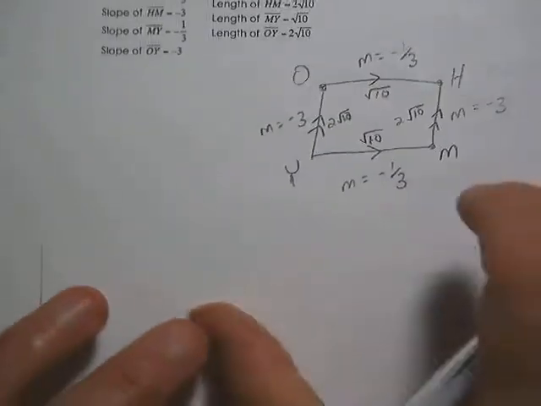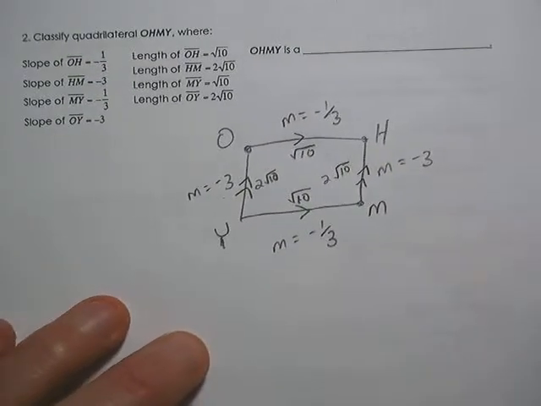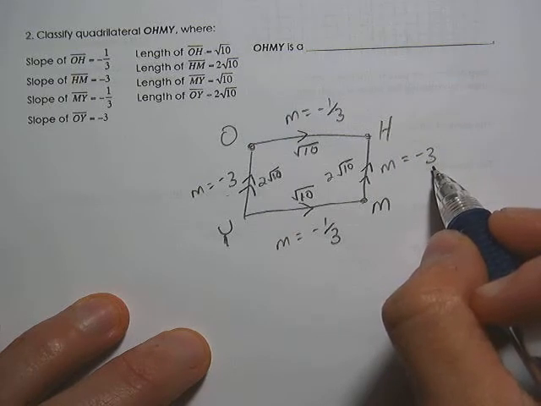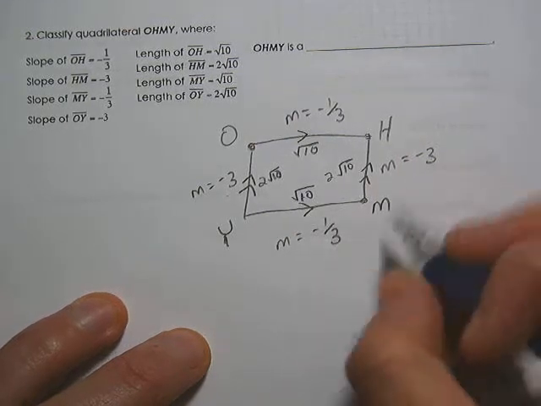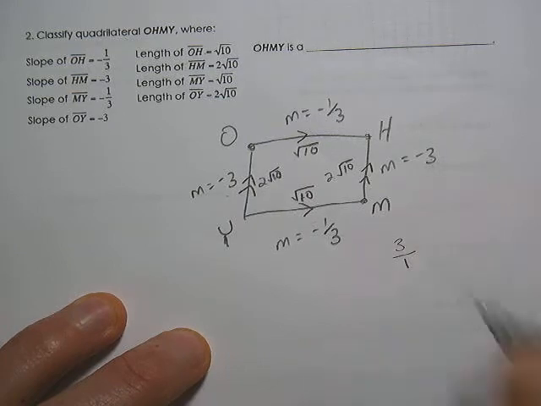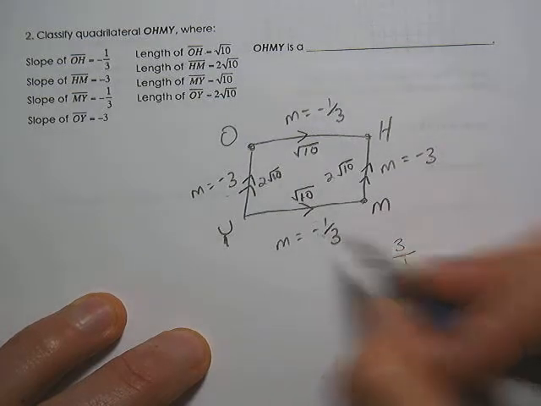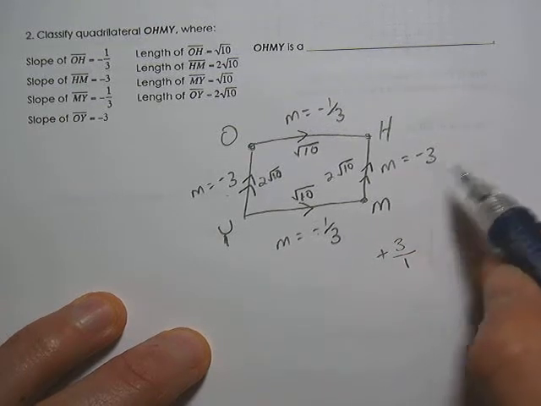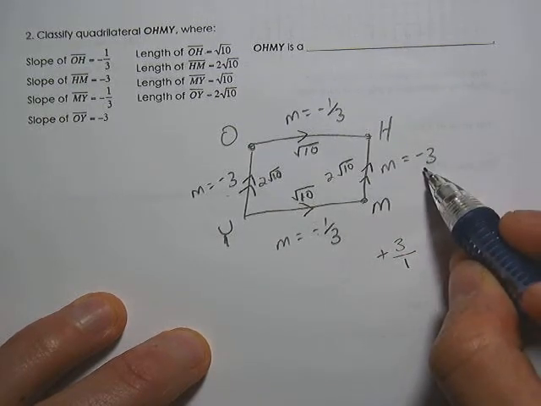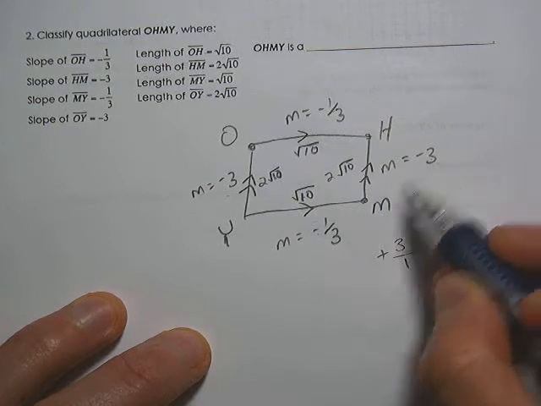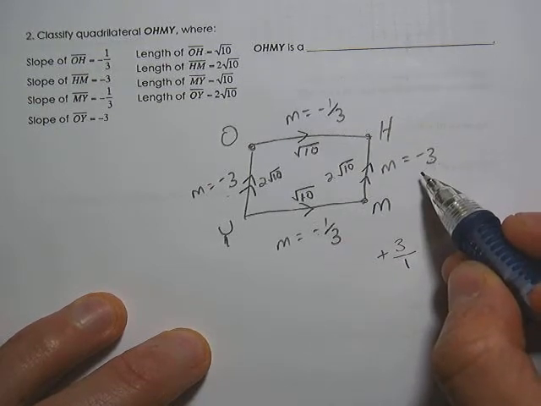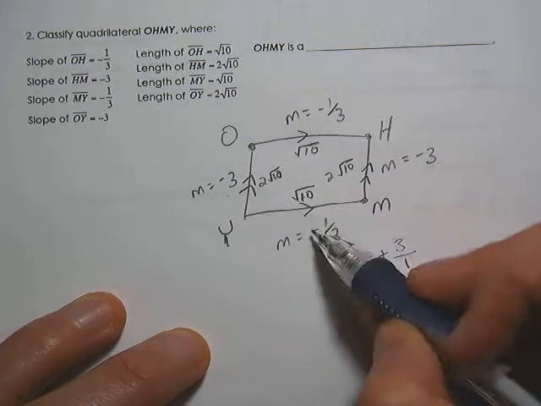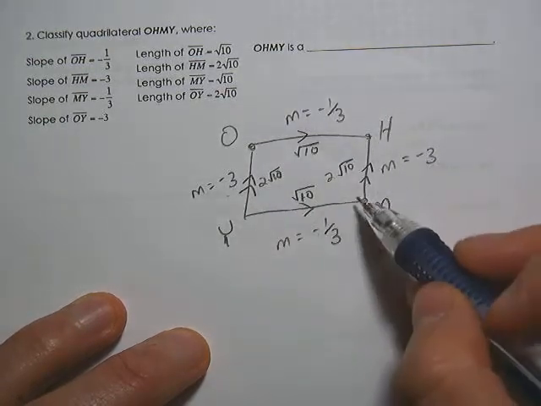Okay, so I'm going to look at my slope, because to have right angles I have to have negative reciprocal slopes. So I'm going to look at the ones that are beside each other. So if I take, for instance, this one and I flip it, so it'd be 3/1, and then I change the sign, so that would be a positive now. Do I get that one? And notice that's not the same thing as this one. So these are not negative reciprocals of each other, which means they are not perpendicular to each other. And it's the same story all the way around. So that means I don't have right angles.